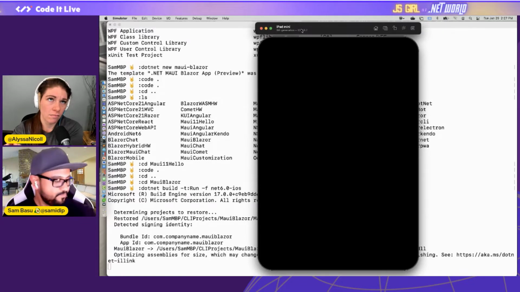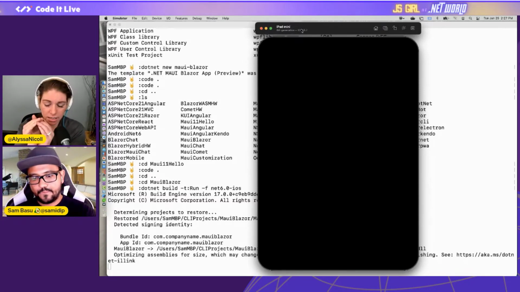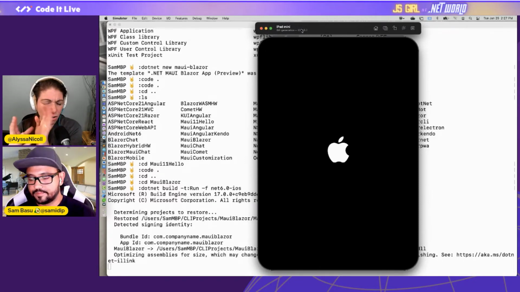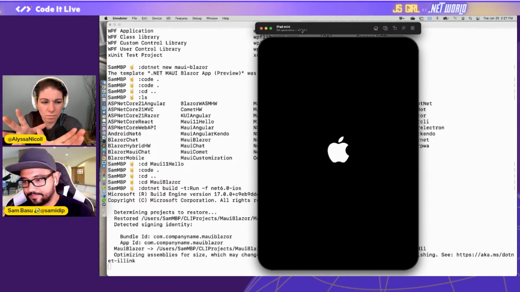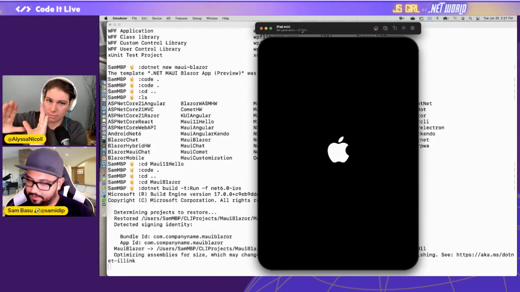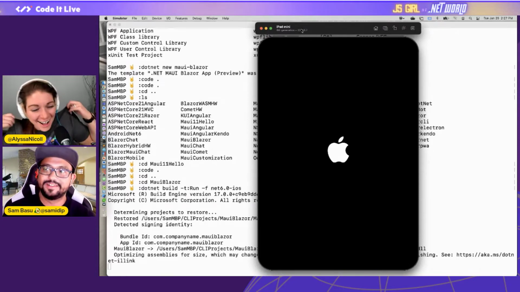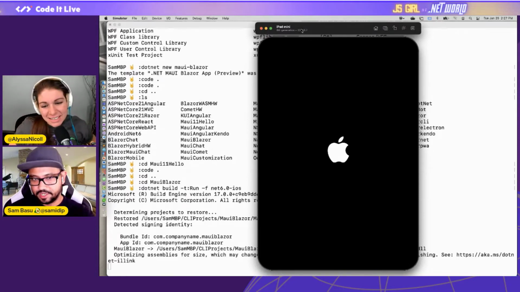A Maui desktop app that's kind of Blazor hybrid-y gives us this web view, and inside of that web view, that's where we would get to do Angular bits, but our whole app is still going to be running, like Maui is still going to be responsible for running and building this app, right? Like it's not going to be dependent on the Angular CLI to run it. Yes. Okay. That would be confusing. You're getting to an interesting distinction here, right?